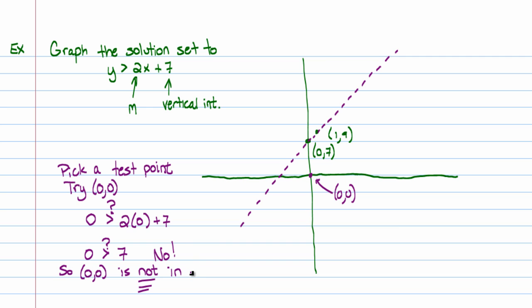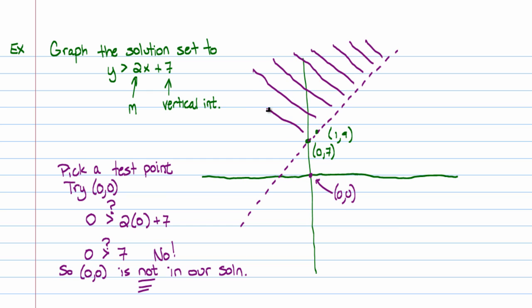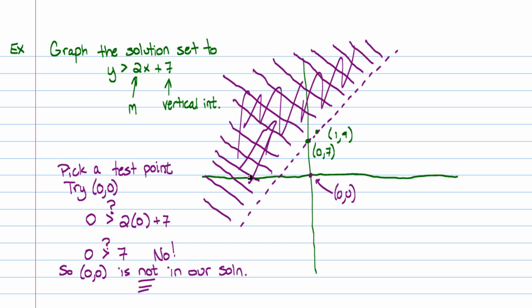in our solution. And that's a huge piece of information, because to say that this is not in our solution means that the other side of this boundary line must be our solution set. All the other stuff over here has to be our solution. And this is why we call our solution set a half plane, because half the world gets shaded. That's what I'm essentially doing, is I'm shading half the world. And all those lines there are basically me scribbling in and shading this in. Okay? So that means that everything there is in our solution set.